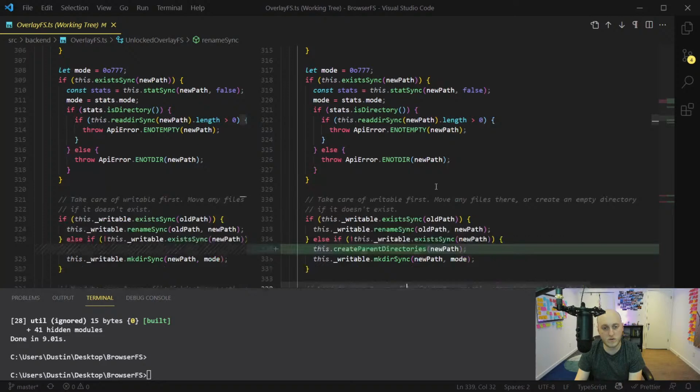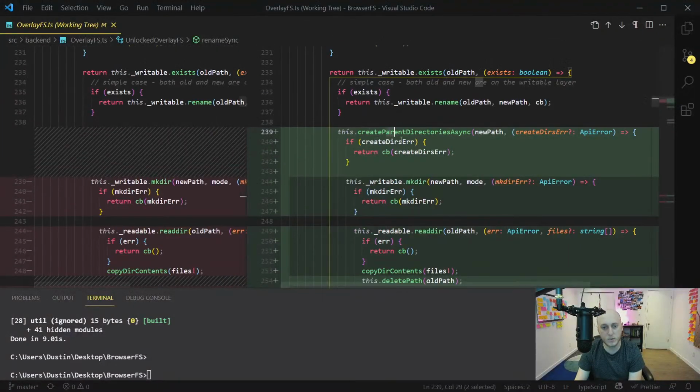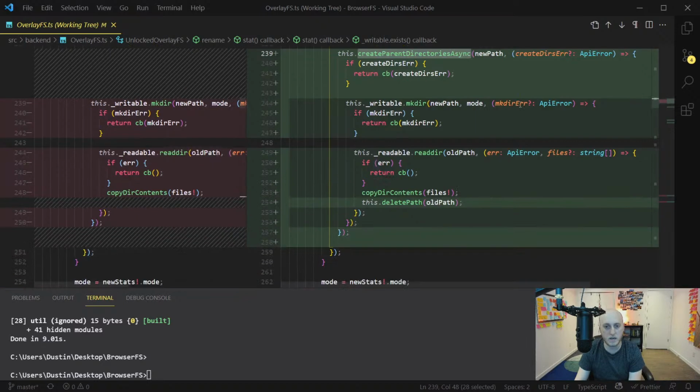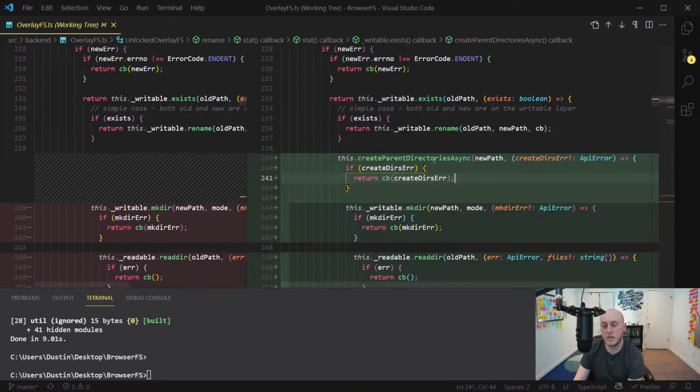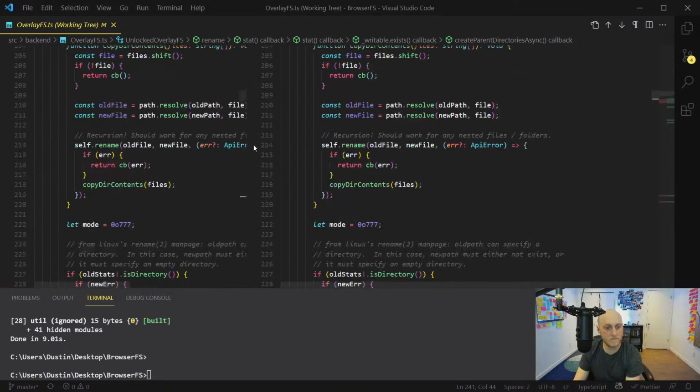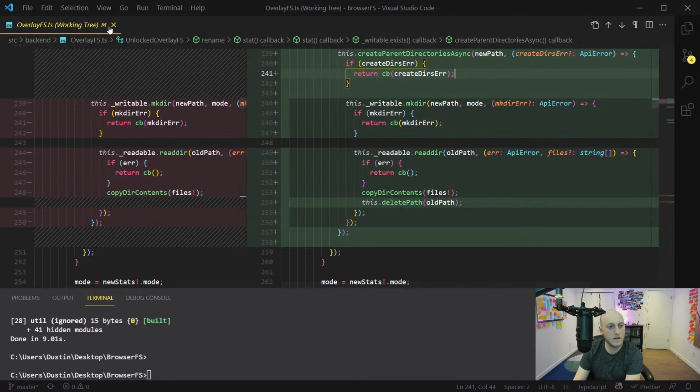So here's the synchronous fix, and then in the asynchronous fix, I just wrap it in the create parent directories async that existed. And for all of these cases, I actually just looked at other commands, and they are like that. So I think it's just inconsistent. Like the rename does unlink at the end, but in other cases, like when unlink is run separately, it does this. Or when make directory is run separately, it was doing create parent directories. But for rename, it seems like the original programmer may have forgot to do that step, I think. So this allowed me to do rename on nested files. And those were the only fixes I did. But it fixed a lot.